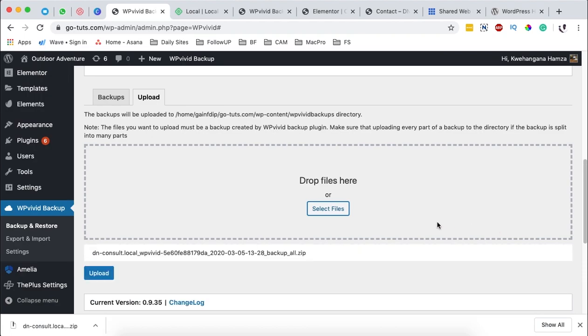Select that, and then you'll simply say upload. Now when you upload this backup, everything will reflect what you have on your local computer, or whatever you've been designing on your local computer. And after your website that is on a local computer has been restored on the internet or can now be accessed by everyone, your default WordPress login details for your online domain will change directly to what you have been using locally. That means the username and the password, and every other link will work super fine, just like you're going to see in this tutorial.